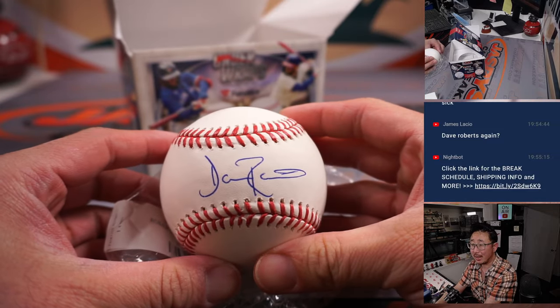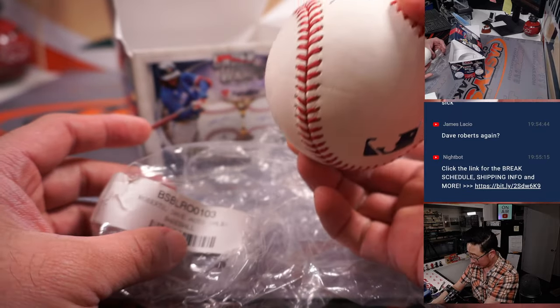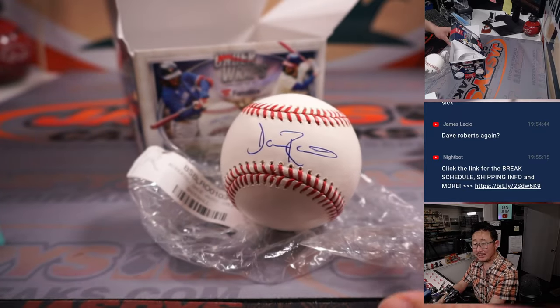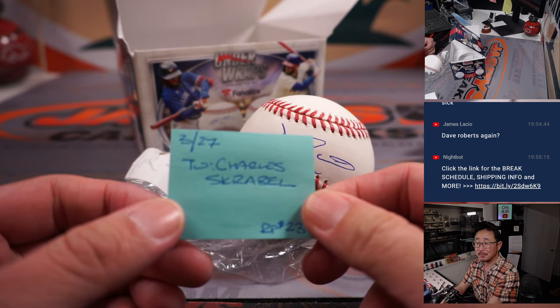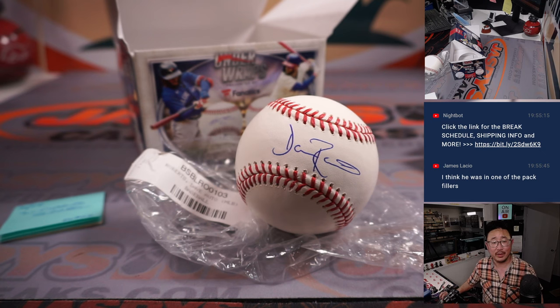He's got a nice autograph. There's all the hologram stickers right there. And that is not for Tristan, but for Charles. So Tristan with 2 of 3, but Charles sneaking in there as well.